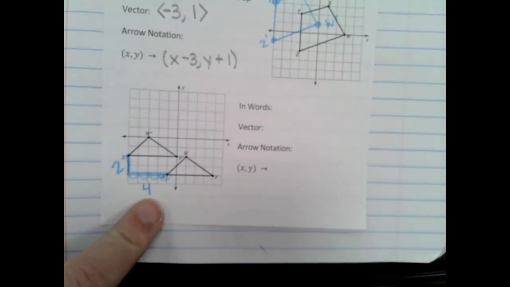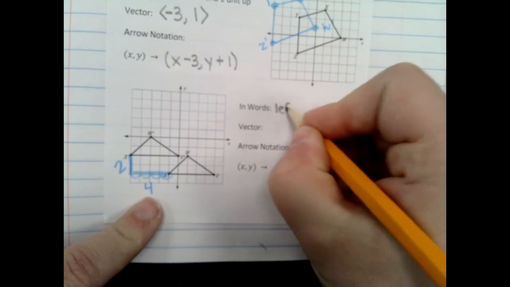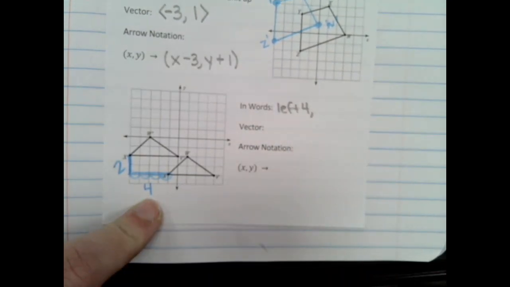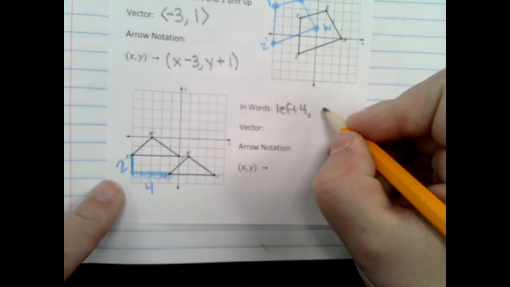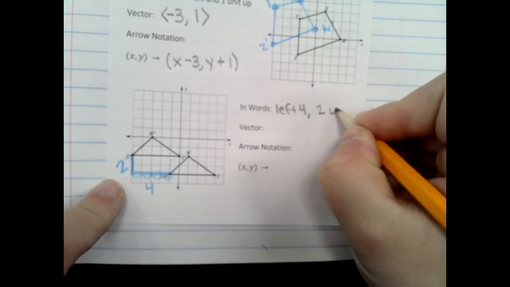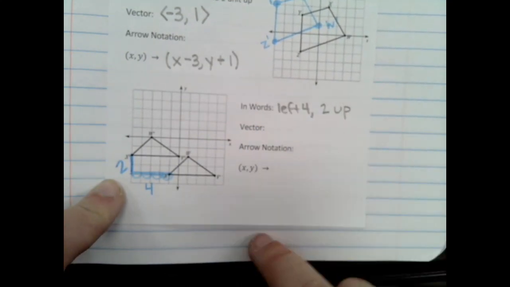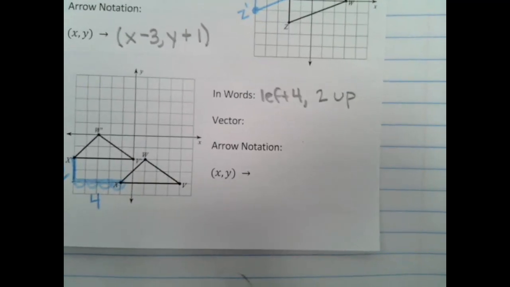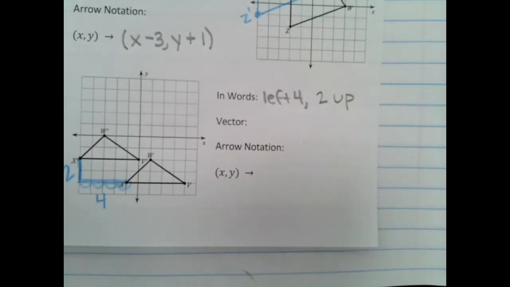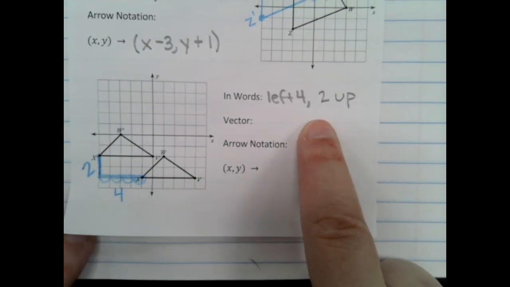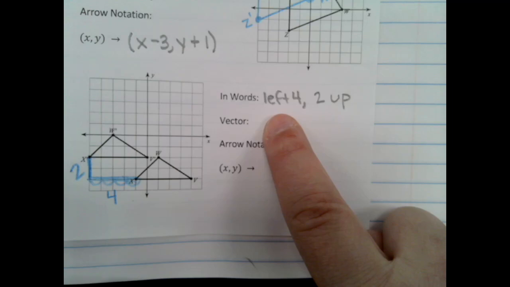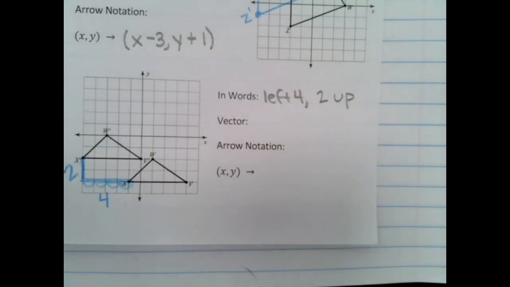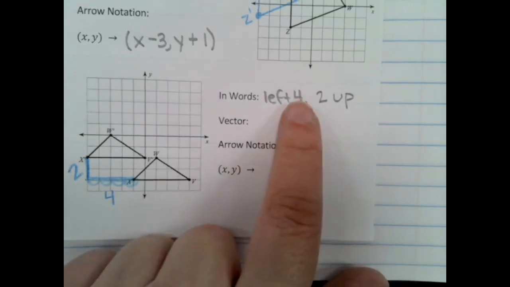All right, so in words, which direction did we go 4? Good, so left 4, comma, and then 2 in which direction? 2 up, good. Or you could say up 2, sorry, I switched it. Either way. So something I notice a lot on this problem on the test, which is in like 2 weeks, so chill out. The test is not soon. Relax, okay? On the test, what I notice is some students will say right 4, 2 down. Okay, if you say right 4, 2 down, what mistake did you make? Yeah, which one's the beginning and which one's the ending? So making sure you know which one's beginning and which one's ending is important to know these left and up.